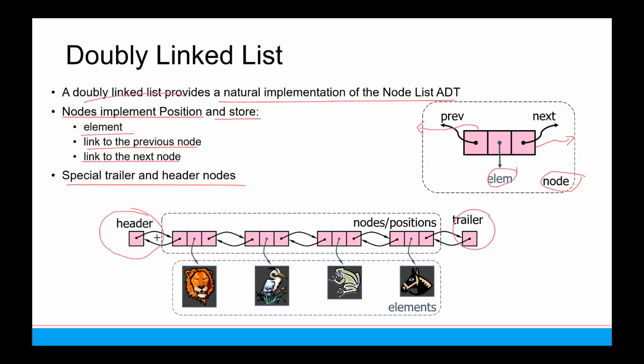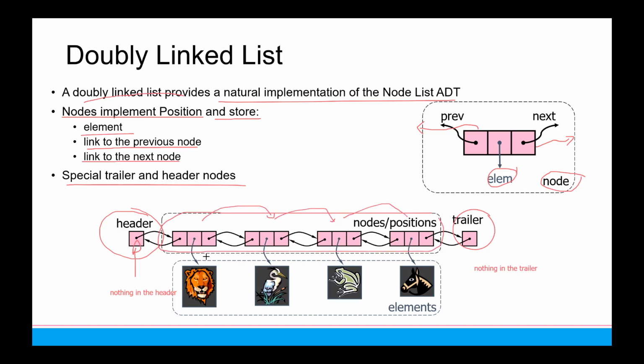So we need to make a node. This is a special node. There is nothing inside the header. It is only to indicate that it is the head, and also nothing in the trailer. It is to indicate this is the end of the sequence, and everything will be indicated in the nodes, and this is the sequence.